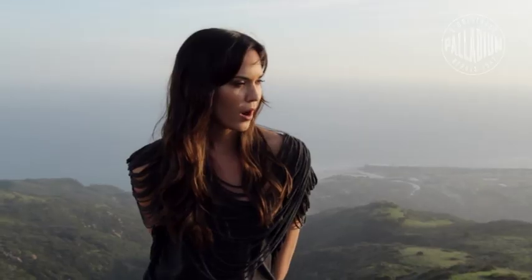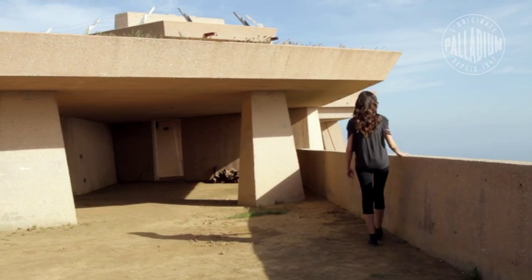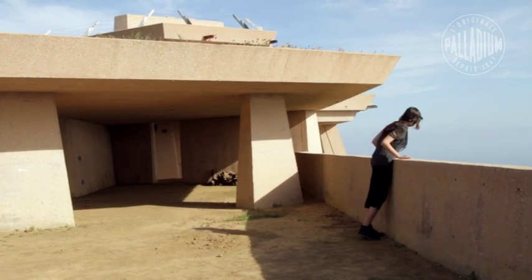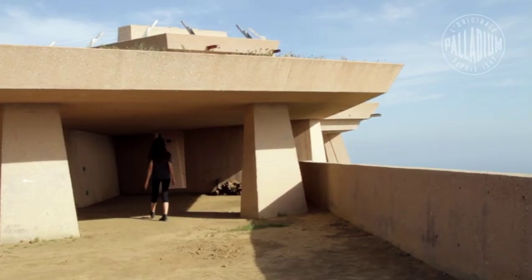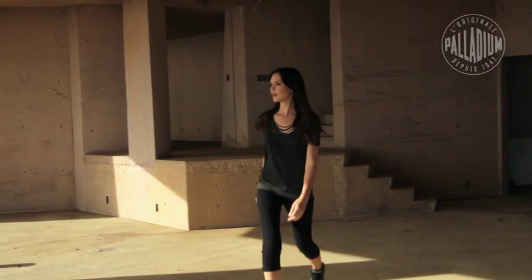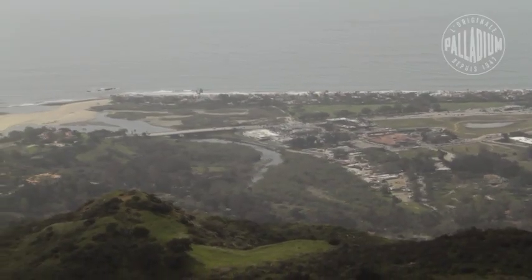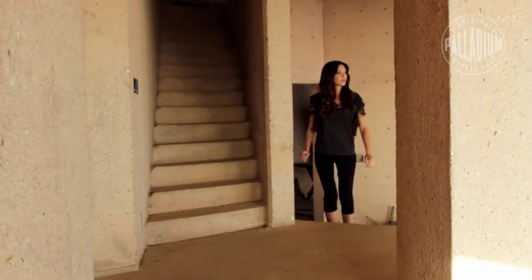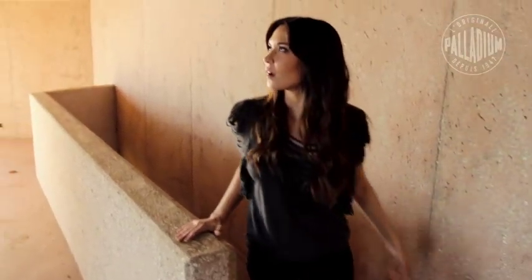We are on the Frank Lloyd Wright property, and we are actually on the rooftop of the house that his grandson, Eric Lloyd Wright, built. But he never got to finish because of time and money. Not many people know about this place because it's really hidden in the canyons of Malibu, and we're about 1,800 feet up right now. There are still architectural workshops that are held here, and parties and cultural events. And next week, they're actually going to celebrate the solstice here.